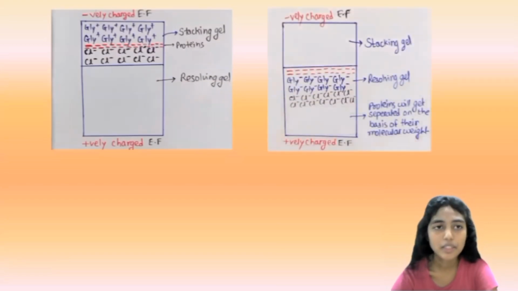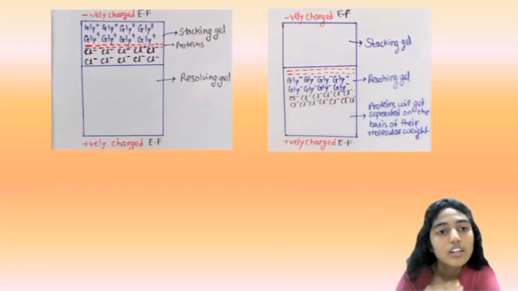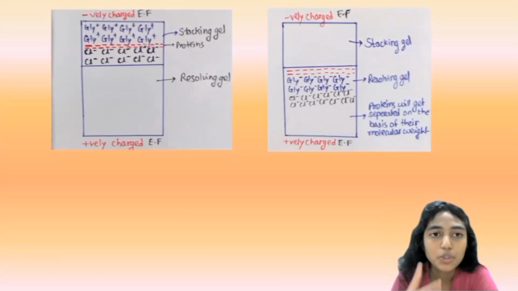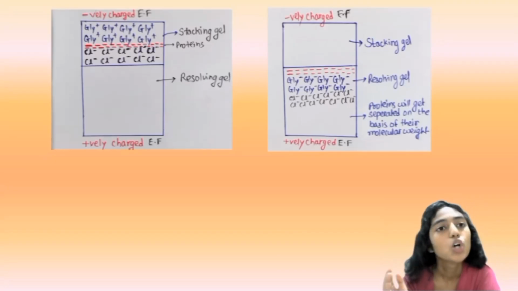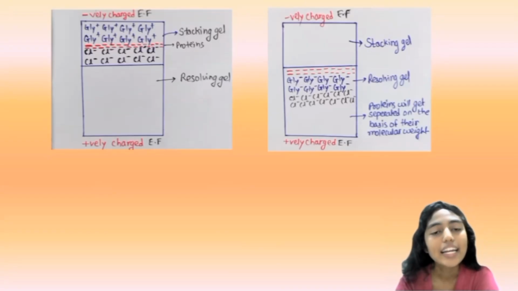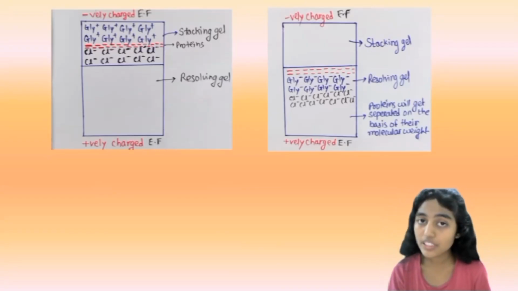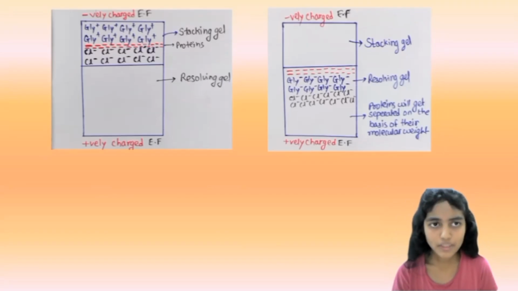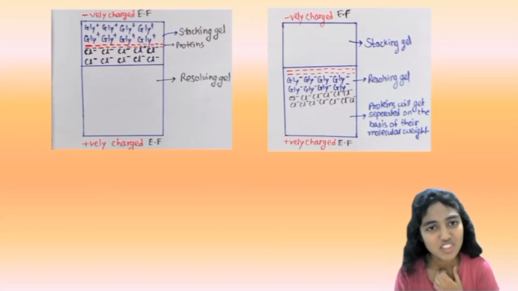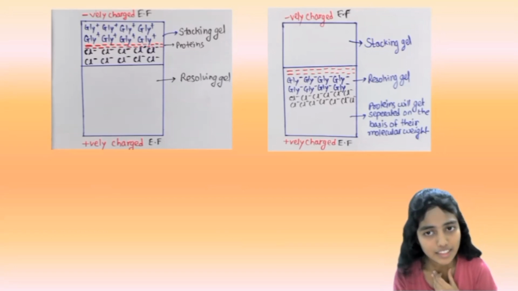Now, this is the diagrammatic representation to understand what all things are happening in the SDS-PAGE. So there are two sections in the electrophoresis of SDS, that is stacking gel and resolving gel. On the left side, we'll understand about the stacking gel. So basically, the electric field, negatively charged, positively charged, is applied across the electrophoresis, and in the stacking gel, as we know in the sample, we had glycine in the buffer as well as HCl, right? So what is going to happen over here? Glycine is really very zwitterionic in nature. What it does at low pH, that is in stacking gel, it acts as a positive, that is a cation. But at a comparatively high pH in the resolving gel, it acts as an anion.